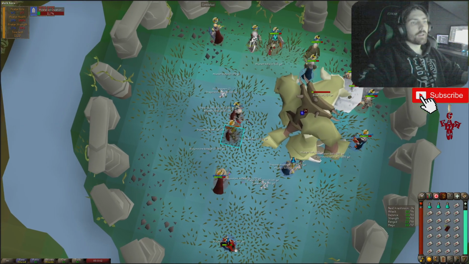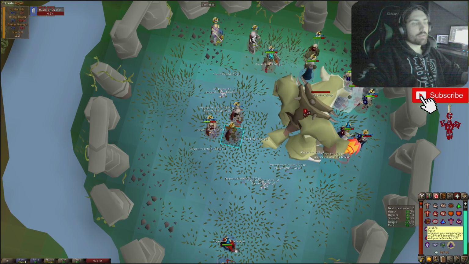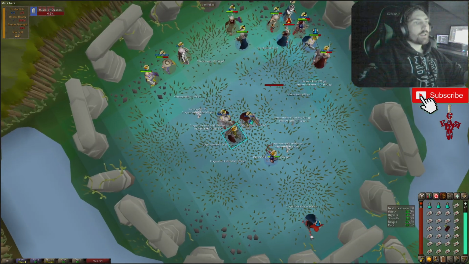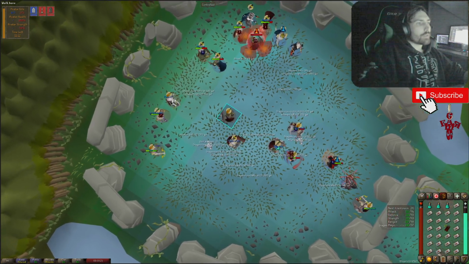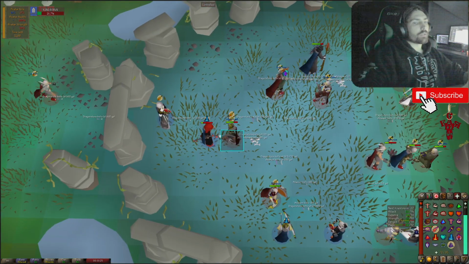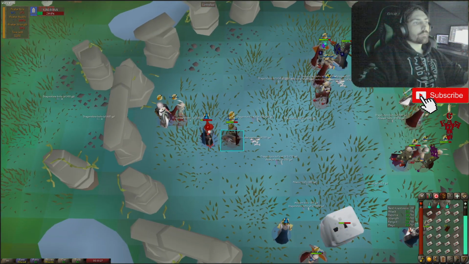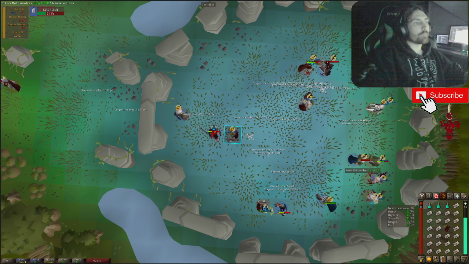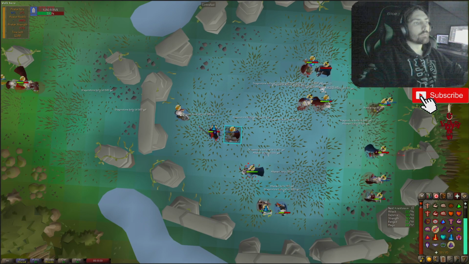And yeah, basically just keep your praying mage, keep your praying augury, and just keep attacking the avatar every time you see him. And then you can just focus whoever you like after that. And as soon as the avatar comes back up, we're going to go straight back for him.